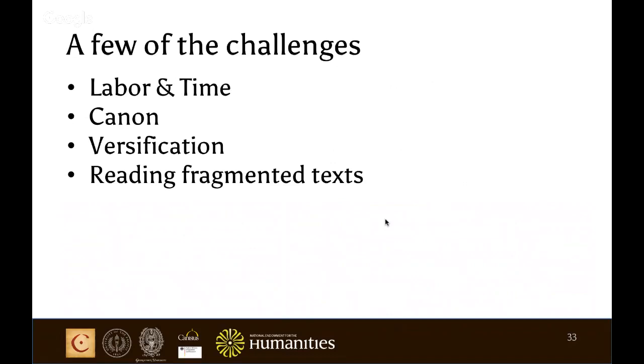The bad news is that it takes some time and thought and organizing to figure out how you are going to annotate, and how you are going to present these fragments in a way that makes sense to people. So if I want to read something from beginning to end and it's in fragments, how do I present that on the screen so that people can actually just read through the text? Also, how do I get all the manuscript fragments? How do I get the photographs of all the fragments and digitize them? So the fragmented texts are a challenge for us.